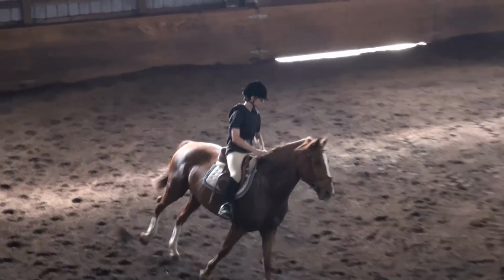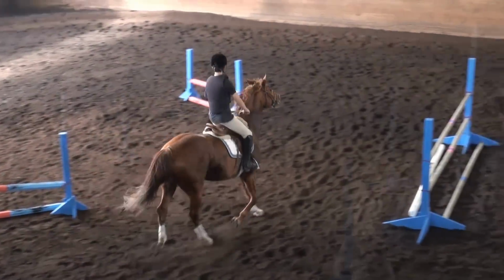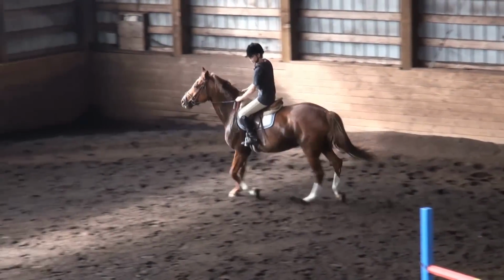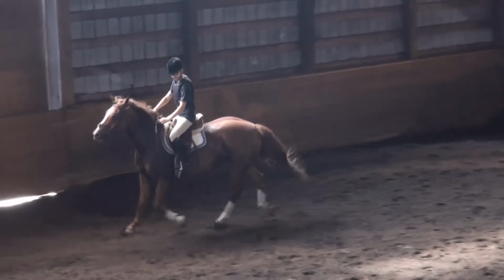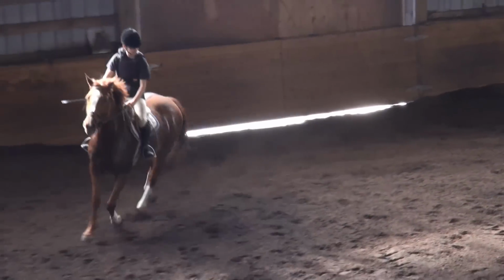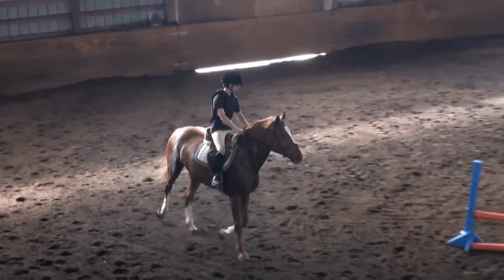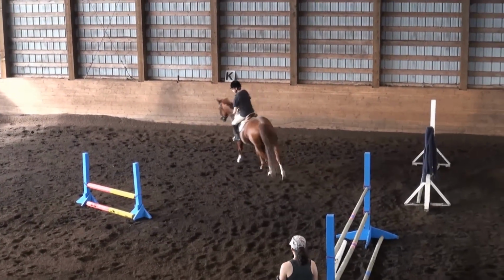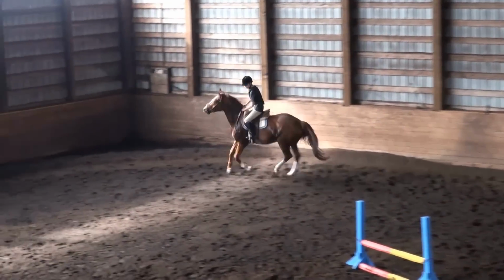Okay, just walk a sec and I'm gonna get you a stick. Yeah, I would give her the stick there, right? You shouldn't have to work so hard with your leg just to get a working trot. So be quick to just, like you've asked nicely, then you said, you've told her, yes, we must trot. Then your stick would quickly back that up to demand that you get a real trot out of her.